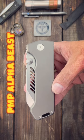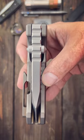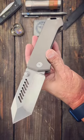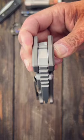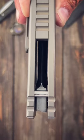Number two, the PMP Alpha Beast. Would you look at it? Over a quarter inch thick of D2 steel, and the titanium scales are wide enough that you can drop a Victorinox Cadet through them. It's essentially a folding pry bar that has ridiculously smooth action, and a 3D milled titanium pocket clip and titanium backspacer. Would you look at the size of that saw pin?